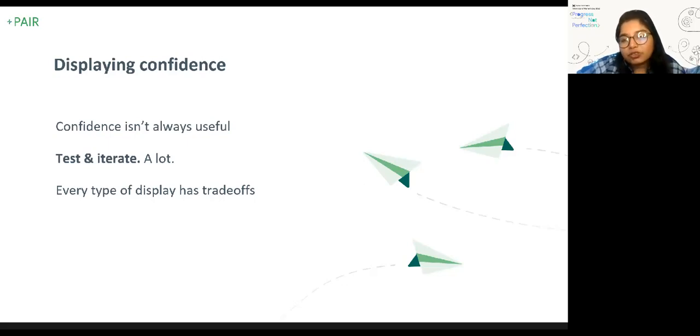So we need to think about this frequently, repeatedly, through some trial and error, about what can be beneficial for our end users. And the confidence level isn't impactful if it doesn't make an impact on user decision making.